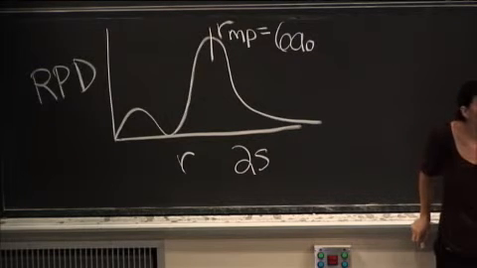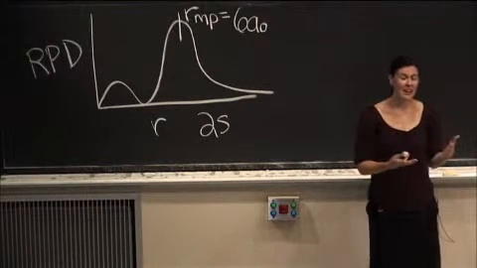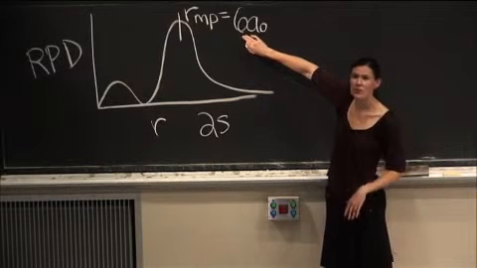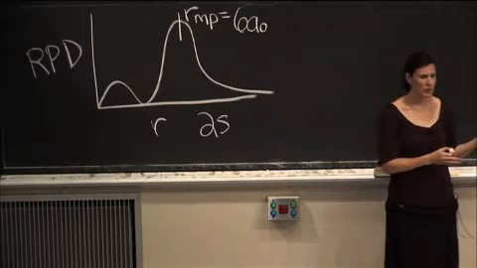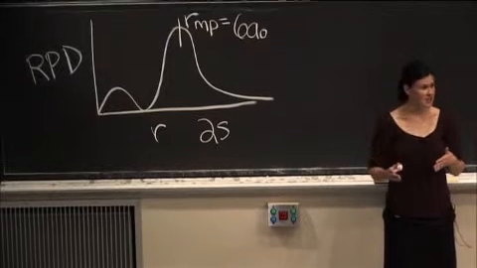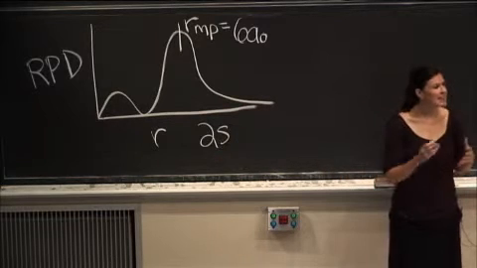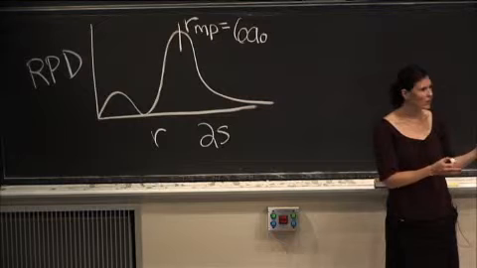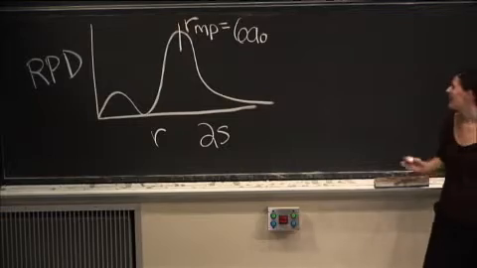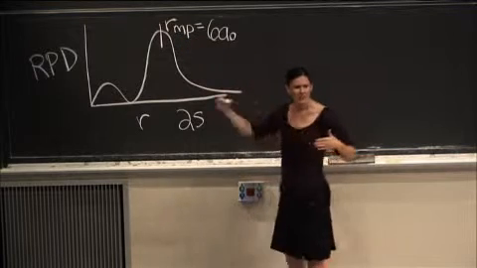So when we think about what this radial probability distribution is telling us, it's telling us that it is most likely that an electron in a 2s orbital of hydrogen is 6 times further away from the nucleus than it is in a 1s orbital. So another way to say that is, in a sense, if we're thinking about the excited state of a hydrogen atom, the first excited state, or the n equals 2 state, what we're saying is that it's actually bigger than the ground state, or the 1s state of the hydrogen atom. And when we say bigger, remember, this is not a classical description we're talking about. We are talking about probability, but what we're saying is that the most probable radius is further away from the nucleus.